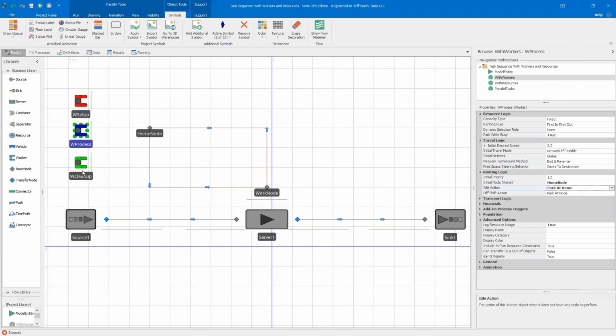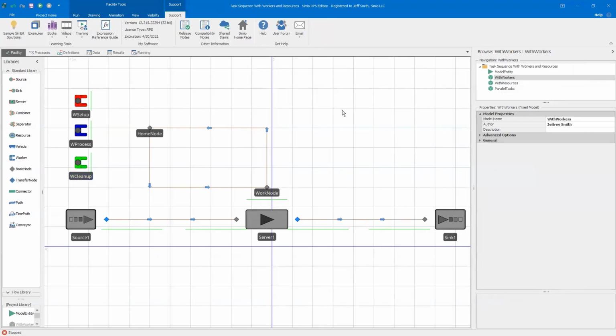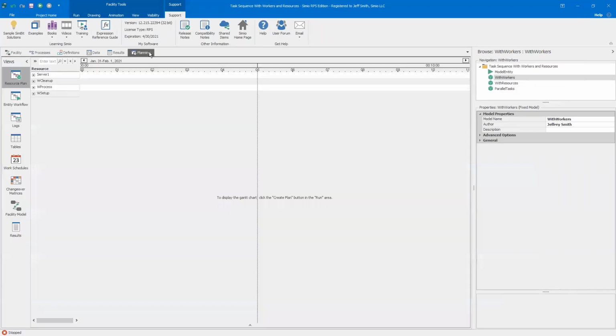I look at help, or no? I look at... You go to the support ribbon. License type. It says academic design. Academic design. That's a bummer because you don't have academic RPS, but this is something you could request if you want it. So let me just show you what that gives you really quickly.